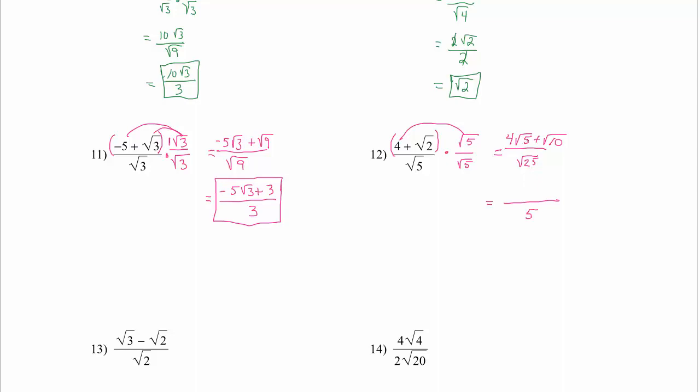Now, can I simplify the square root of 5? No. Can I simplify the square root of 10? I can't, because I can only break it apart into 2 times 5, and neither one of those are perfect squares. So it just stays plus the square root of 10. I can't add these two terms either, because that's a square root of 5 term and that's a square root of 10 term. Those are different radicands, so you can't add them together. So this is as far as we can go. You can't divide the 5 into 5 because that's on the inside and that's on the outside. Again, 5 divides in here, but it's on the inside here and on the outside there. That's as far as we can go.